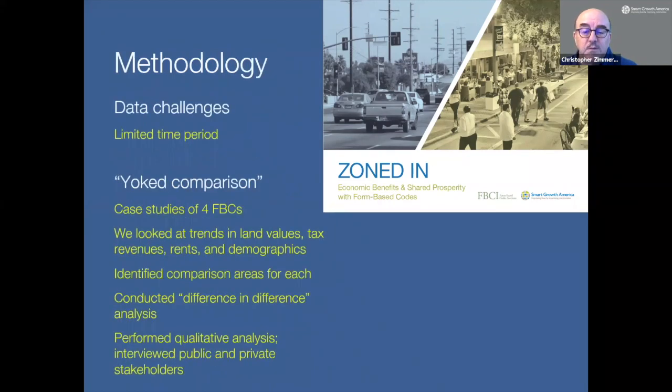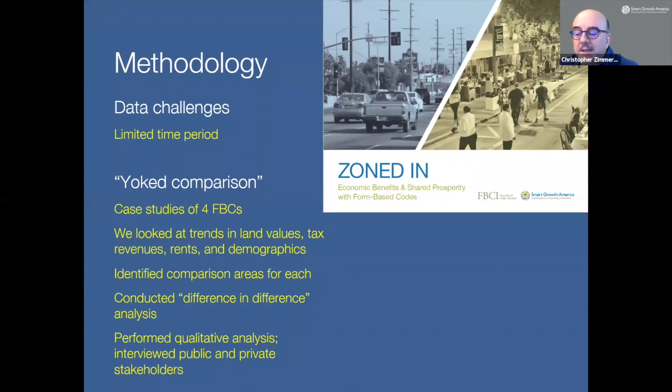Now, to do that, we faced some particular data challenges from the fact that form-based codes haven't been around that long. And so if you want to look for a period over time, you have to find places where they've been in place long enough to see if they've had an impact on development and so on. Many of the form-based codes that are in place now are relatively new. So we had a fairly limited set we could look at, but we wanted something where we could see some different circumstances. And we were able to identify a number of them that had been in place long enough, which is to say, more than a decade.